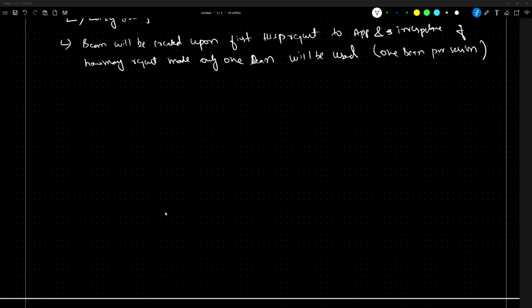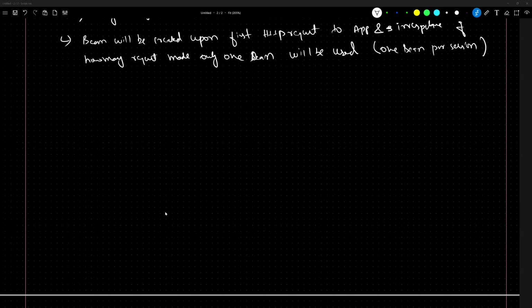Now coming back to other fundamentals which I have to talk about. That is per session, because every time you log into any banking application you can use all the features for a specific period of time.